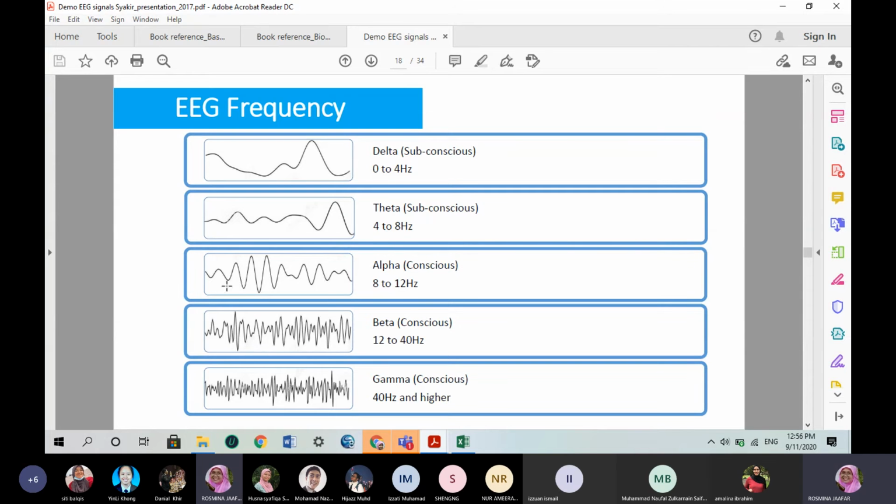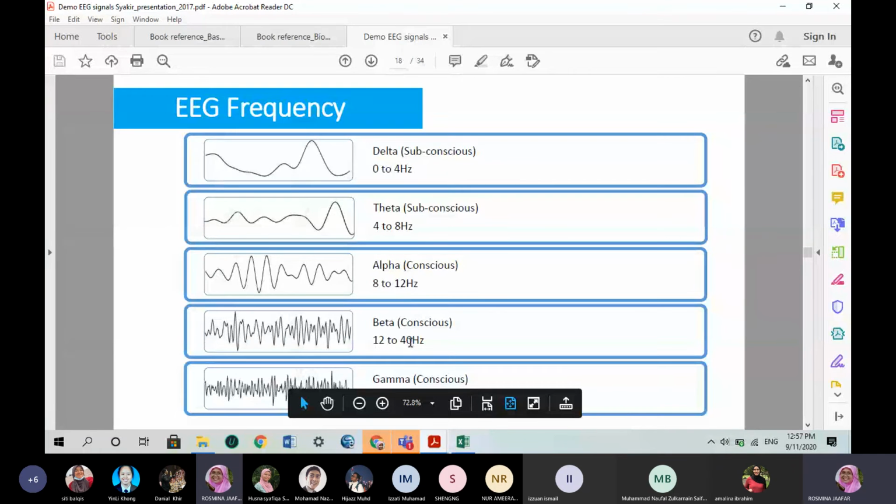So like this one, alpha waves, they count 1, 2, 3, 4, 5, 6, 7, 8, 9. Oh, this is alpha wave, as long as the time frame is 1 second. So if the plot is 10 seconds, they just zoom their eyes into 1 second, and count how many cycles. From there they see the cycles per second. They call it cycles per second, but for us engineers, we call it units of hertz, the frequency unit. Beta waves are higher frequency, 20 to 40 hertz.